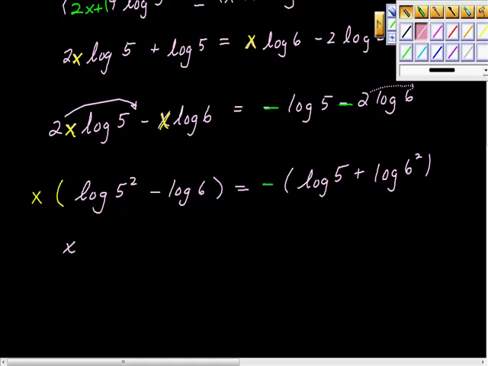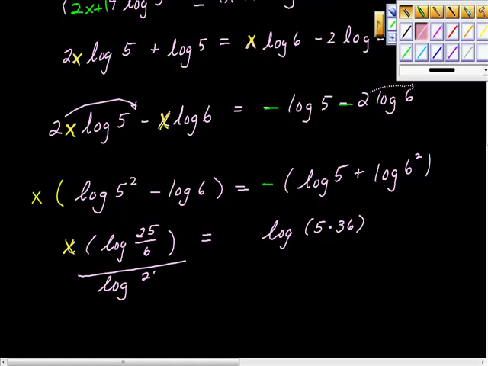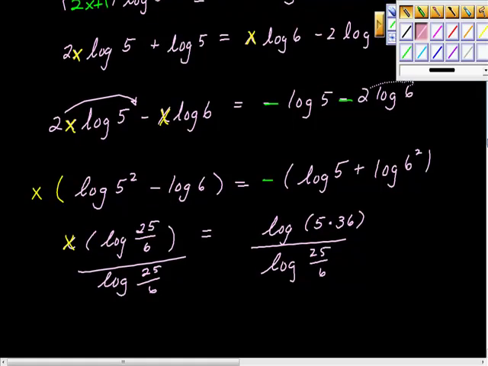This we can do a little bit. We can have, this is x times, right? This is being subtracted, right? So this is log of 25 over 6, right? This negative sign tells us we should be dividing, right? Here, and this is log of, this addition sign tells us we multiply, so 5 times 36. That 36 is just 6 squared, isn't it? Remember, our goal here, the whole time, is just get this x here by itself. So if you don't mind, I'm going to divide both sides, divide both sides by log of 25 sixths, log of 25 sixths. Man, what a mess, right?